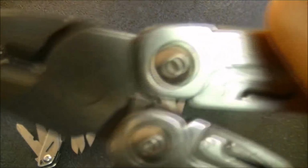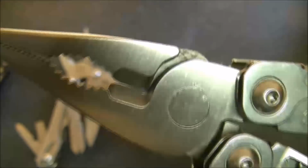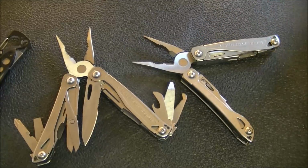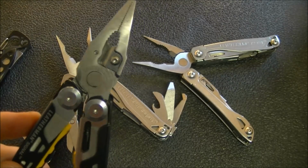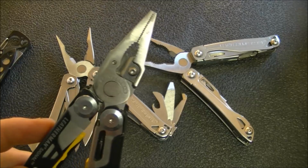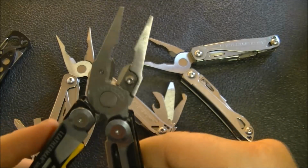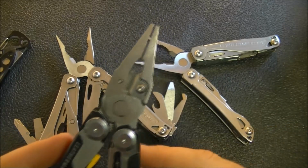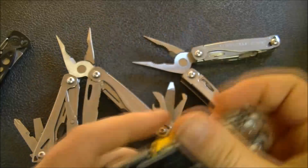These, they don't even close all the way. So not the best option for cutting wire, which is one of the main reasons that I have this. I've used this a lot, fixing little stupid stuff on the car. In my car, I always keep a roll of wire and a roll of duct tape. And if you've got a roll of wire and these, you're pretty well set. But if you've got a roll of wire and nothing to cut it, that's really, really frustrating, okay?